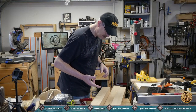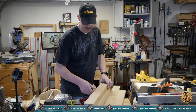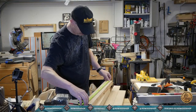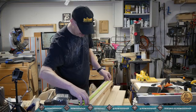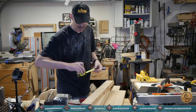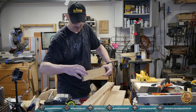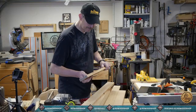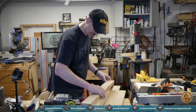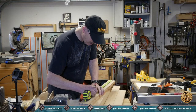Now I can look at what I've got here and figure out, okay, what else can I make out of this? I definitely have some longer pieces here. So making 21 inch pieces out of these is no problem at all. Actually, I could probably get, with this one, one full side and a smaller piece right here, because this is actually not bad. Yeah, all right, let's see, that needs to be cleaner. I'm going to measure out 21 inches on here. Let's get 21 and figure out what I've got for wood here.